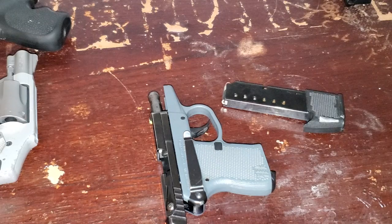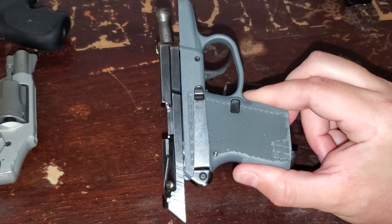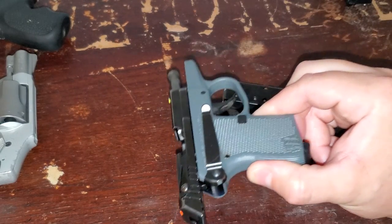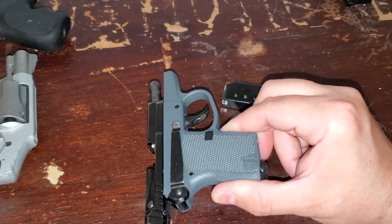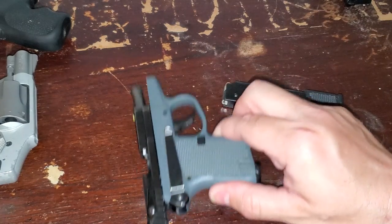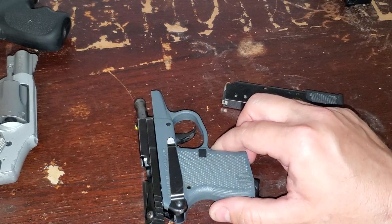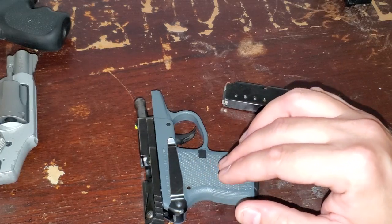If I come home in the evening and I'm tired of wearing my gun and I want to put on a pair of running shorts or gym shorts — just elastic, flexible waist — that's actually the reason for the clip. I have a couple of pairs of flannel pants in winter that don't have pockets. I can clip this to the waistband of elastic-waisted pants — gym shorts, running shorts, active wear. I can clip this to the waistband or put it in the pocket and it does not pull my shorts down. That's what I bought it for.